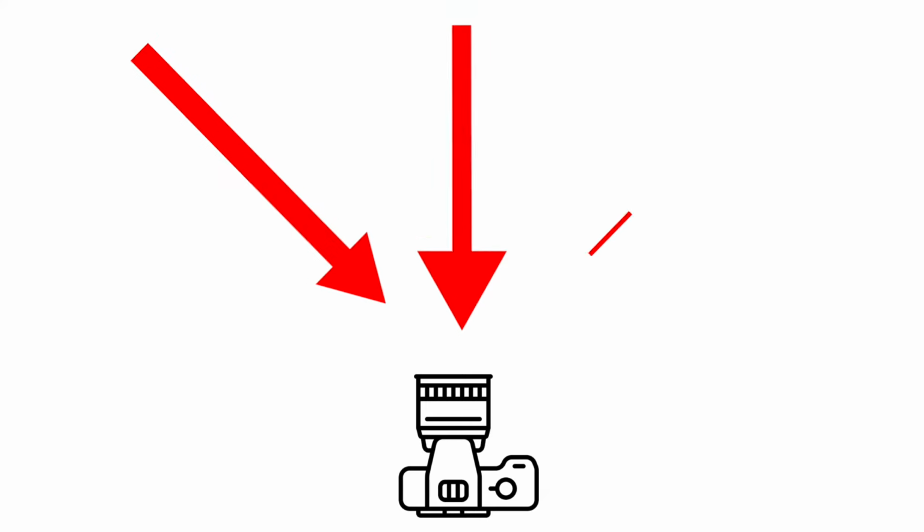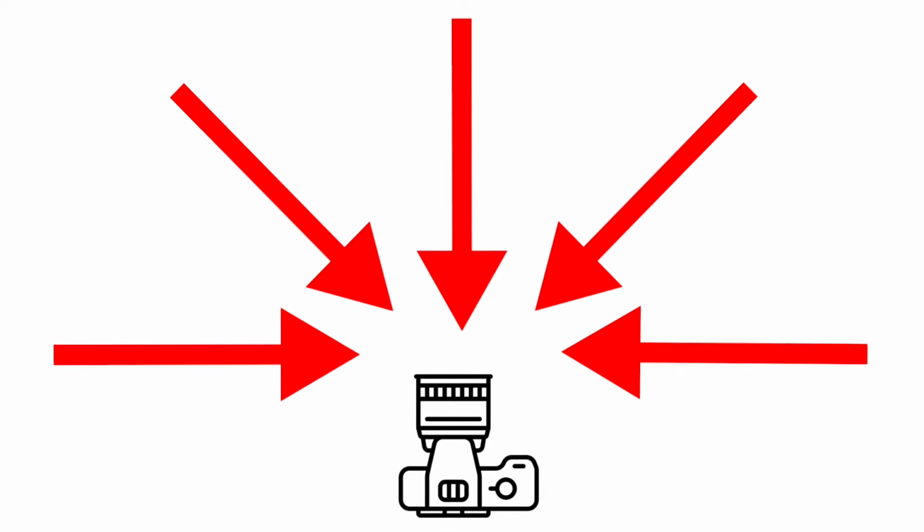Basic fundamental number 3, your main source of light should be coming toward or perpendicular to the camera. Now, this principle is probably the most flexible out of all of them, and there will definitely be exceptions. But that being said, for most architecture and interior photos, you want the main light or the key light, whether that's the sun, a flash, a softbox, or a big open window. You want that direction of light coming toward the camera, or at the very least, perpendicular to the direction that the camera is pointed. Now, you may ask why.